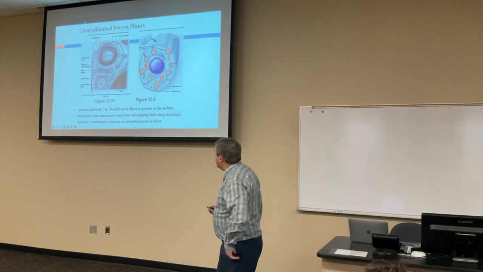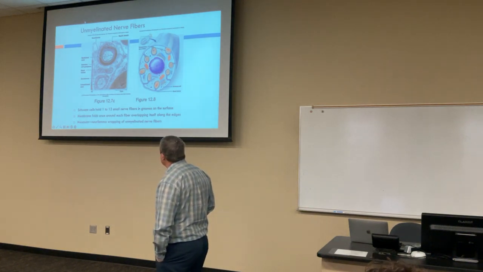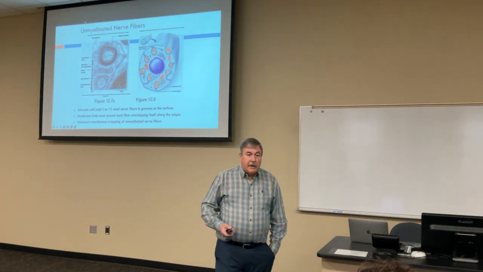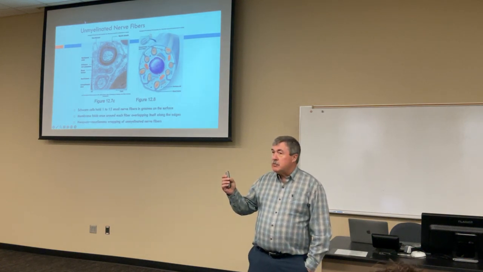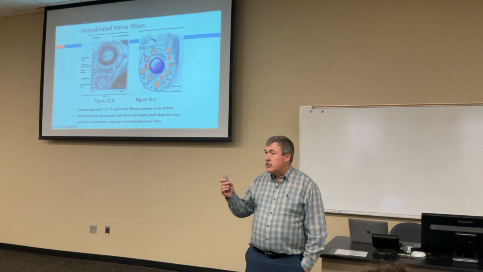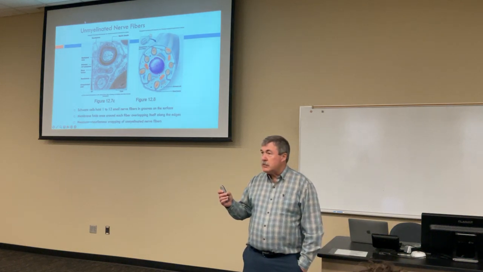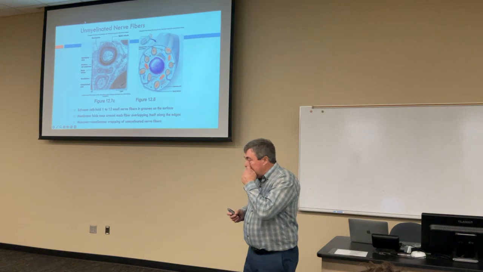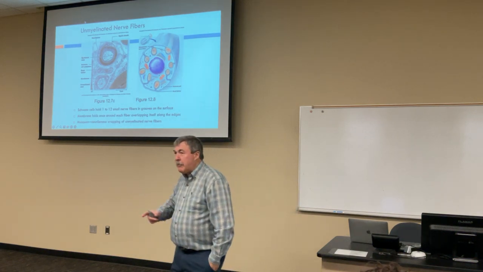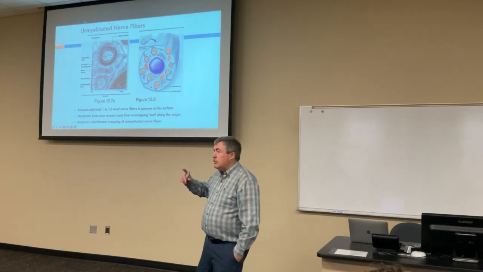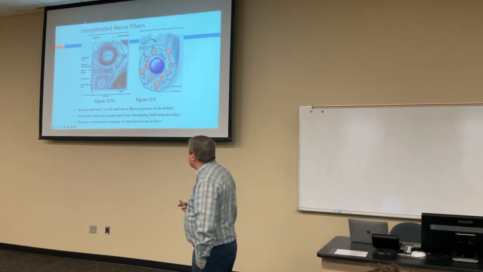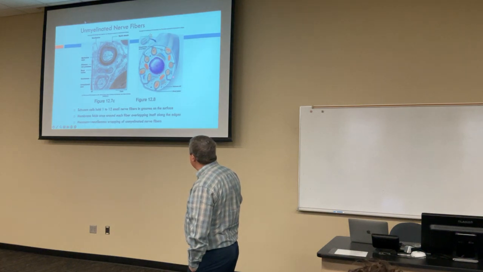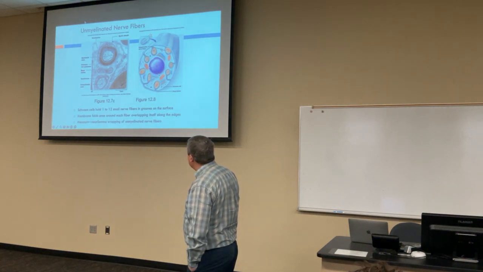Instead, in unmyelinated axons, the axons fit into just small recesses in the surface of Schwann cells. And so they're not tightly wrapped with the Schwann cell to form a myelin sheath. And as a matter of fact, some Schwann cells, and this is an example of a Schwann cell right here. This is what's called a mesaxon.